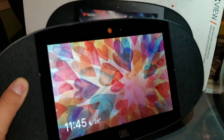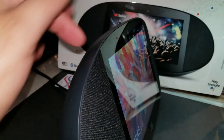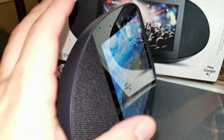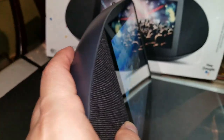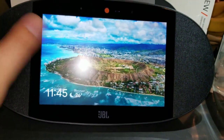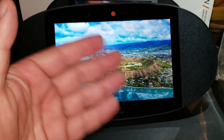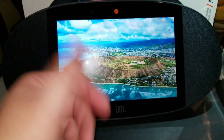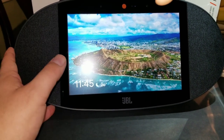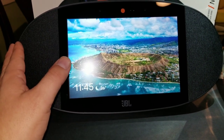It's just a little bit lacking when you put it on the side — you get some reflections on it, as you can see right there. So depending on where you position this device, you might get some glare, especially in a really well-lit area. I've seen other ones that don't have that glare, but overall if you're watching it head-on like I'm doing right now, it's actually pretty clear.